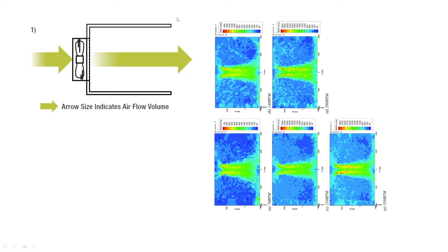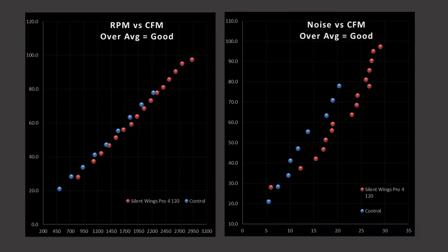So you just need to be able to use it in the right way, and I'm unimpressed by a lot of other fan reviewers using it. Now, they're testing for CPU cooling. That is pretty easy. Honestly, you put the fan on a cooler, you measure temperatures, bing, bada boom, done. As long as you keep your testing consistent, it's very easy.